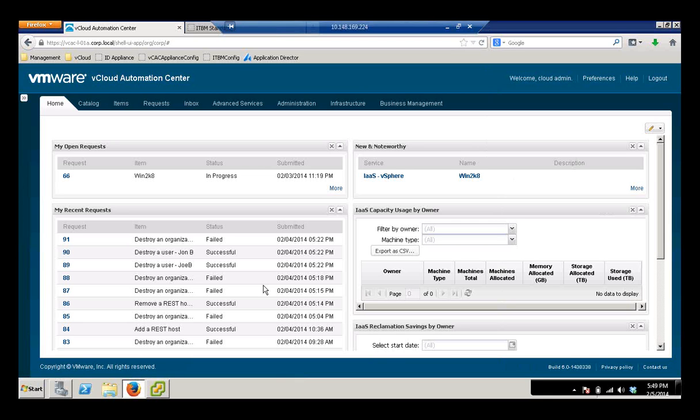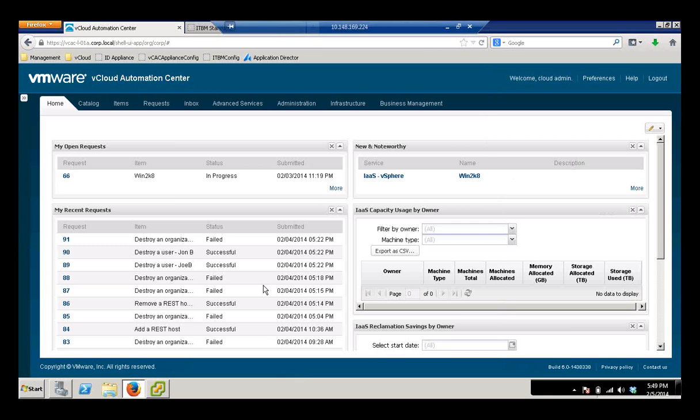Today I'm going to talk about a couple other topics. I'm briefly going to cover a new product out there called ITBM Standard, and that actually comes in an appliance, and it can be pointed at VCAC. When you point it at VCAC, it has information in it around the different hardware costs and stuff out there, and it can pre-populate information into VCAC, into a thing called cost profiles.